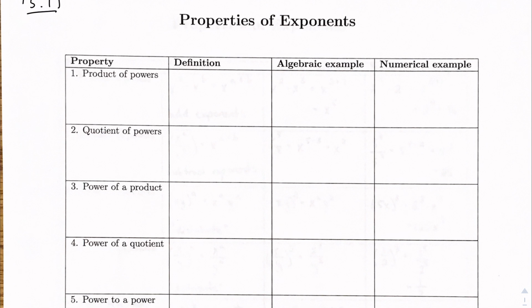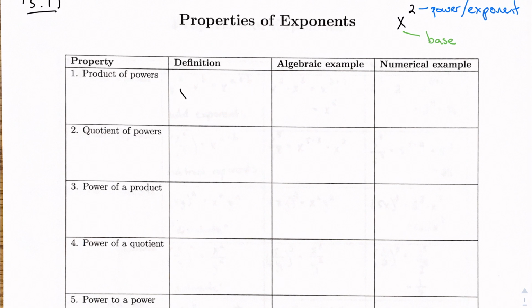Before we talk about these properties of exponents though, there's a key distinction I need to make, just a couple terms that I'm going to use throughout this video lecture, and that's the difference between a base and an exponent. So my base is the number or the variable or the quantity that I'm raising to a power, right? And that power is also called an exponent. Bases can be numbers, bases can be variables. In this case, up here in the corner, we're considering it to be a variable, but you're going to see in a minute that I could have numbers as bases as well.